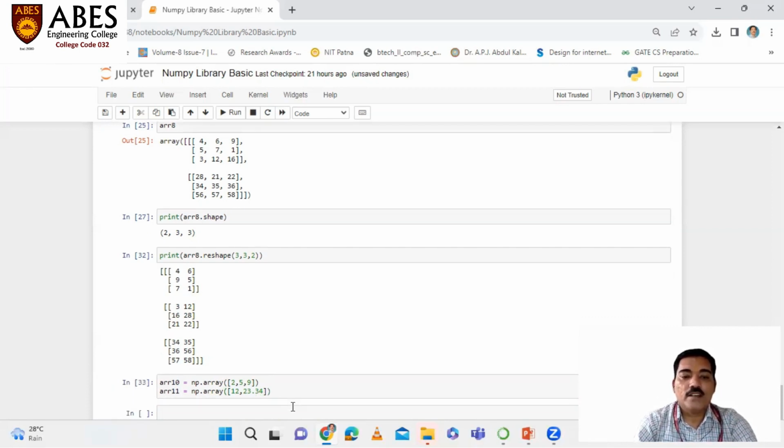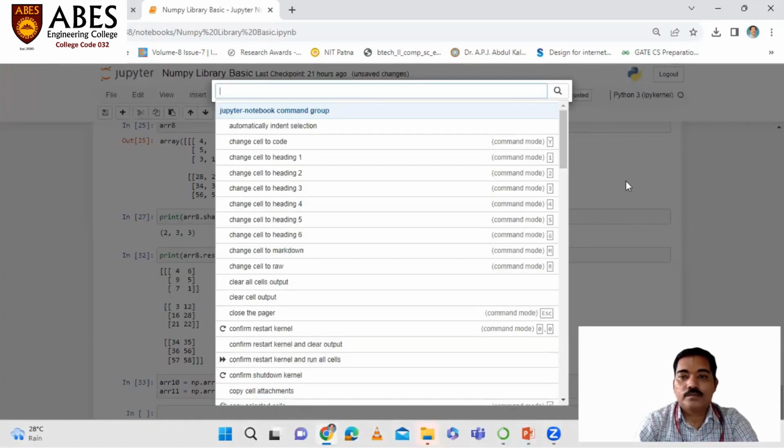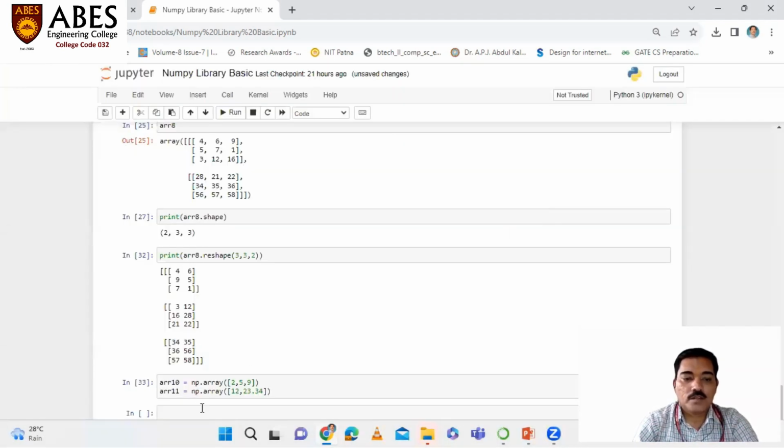Now we can join the arrays. So how can we join the basic arrays? We just put up the command numpy dot concatenate, with array 10 and array 11.